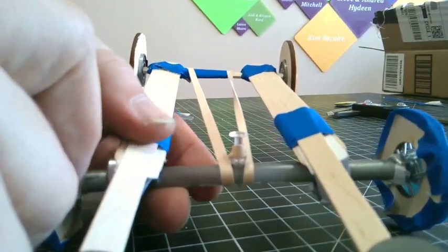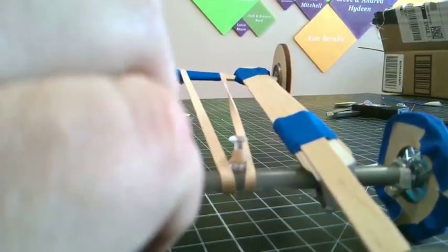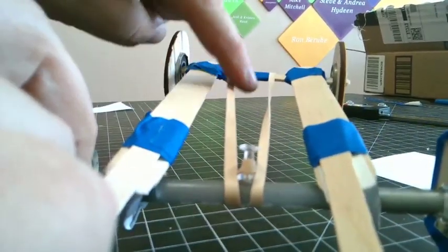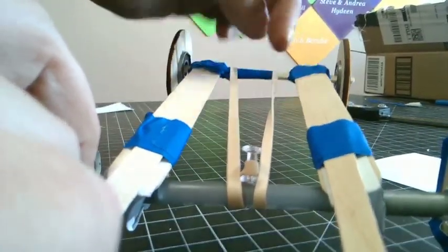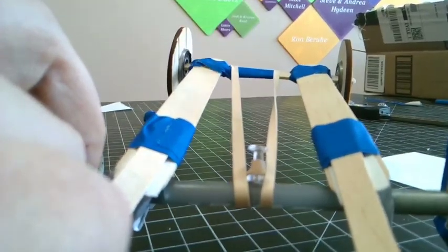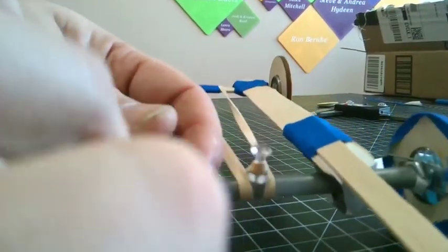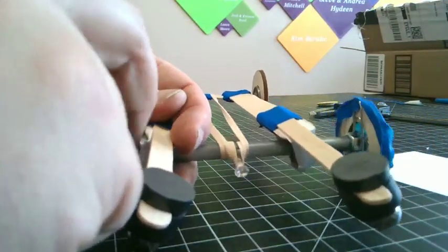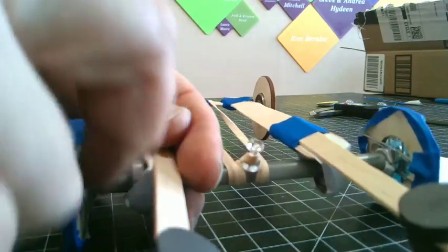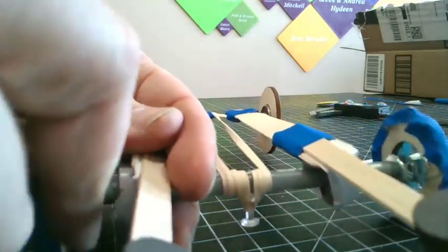If you want to make sure that it really, really clears your rubber band, instead of just going from the center here, you can wrap them around the ends of the popsicle stick from your build. That will help a lot in making sure that you've got plenty of room to back up. And speaking of that, I'm going to hold the axle down, and we're just going to back this guy up. Back him up.